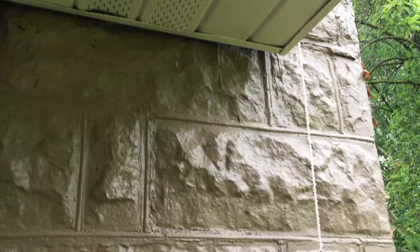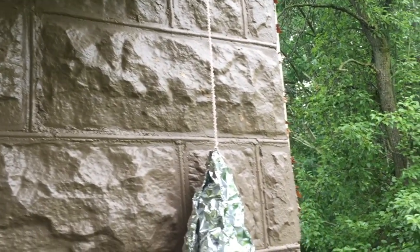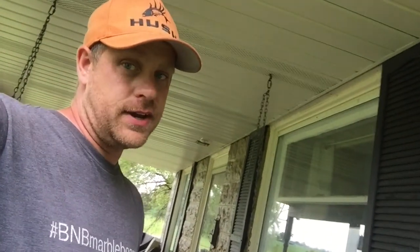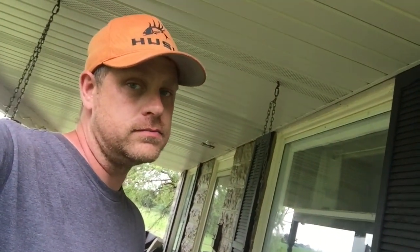So we're just gonna spray right where we think they're gonna go in. We'll spray that area. I gotta put, oh, I didn't even record that. We're gonna spray this area here. It's gonna rain tonight too, so if it does wash away, we can just do it again, because vinegar's pretty cheap. I have to spray that entry area up there, but I can't do that while holding the camera.